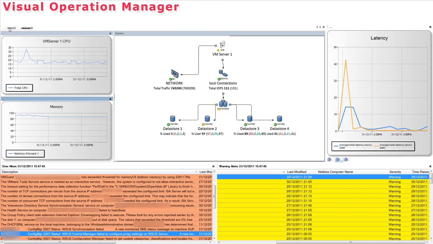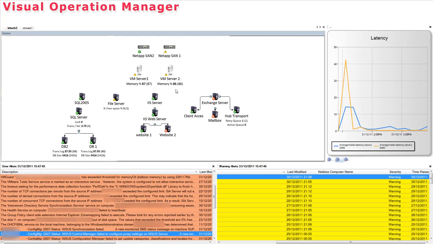The idea behind this is you can create as many tabs as you like showing different aspects of your network, and using the add-in framework, which we will talk about later, we can add almost anything to these tabbed areas. Now, along with these tabbed areas, we have permanent areas, and these remain in focus regardless of which tab has been selected.